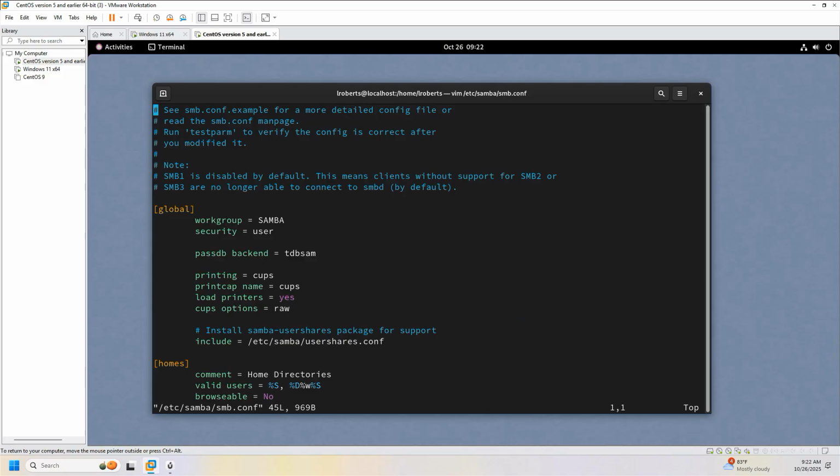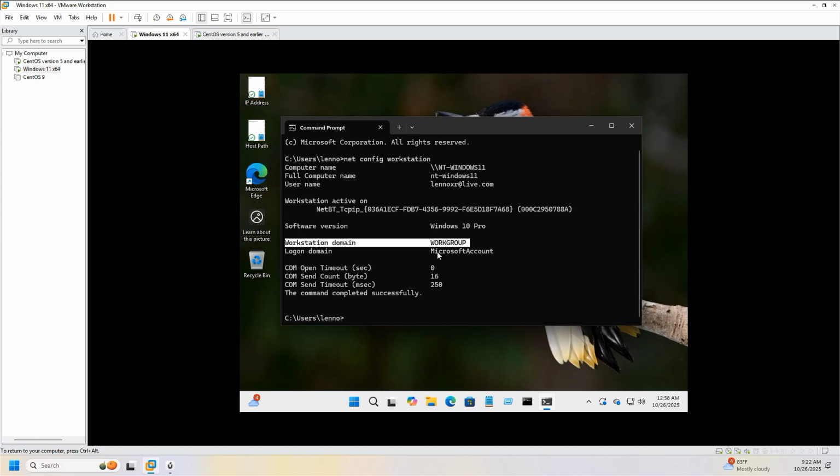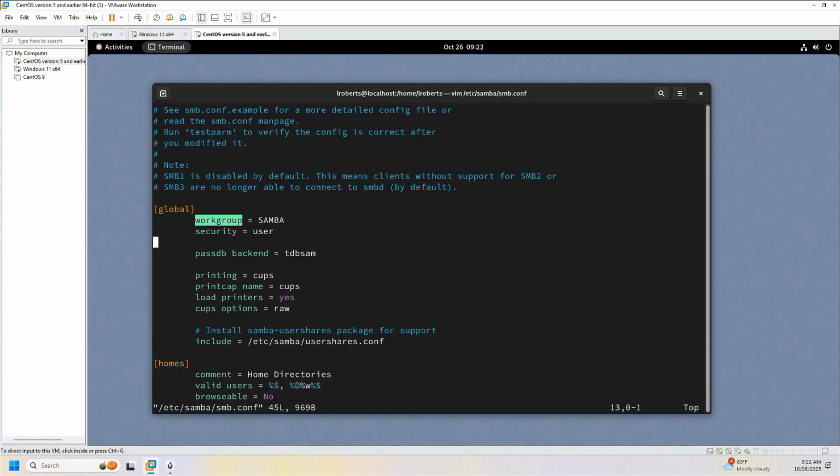Here we're going to adjust some settings. For example, if you notice, workgroup is set to Samba, and again, we looked at Windows and it really should be set to the same thing, which is workgroup. We're going to change a few configuration settings within here, then go back out and test it to make sure it works. Then we go to the Windows client and see if we have access to that shared folder.